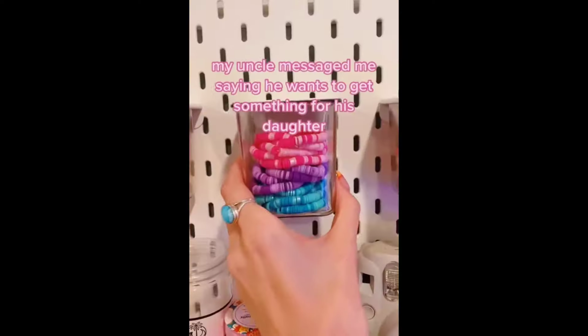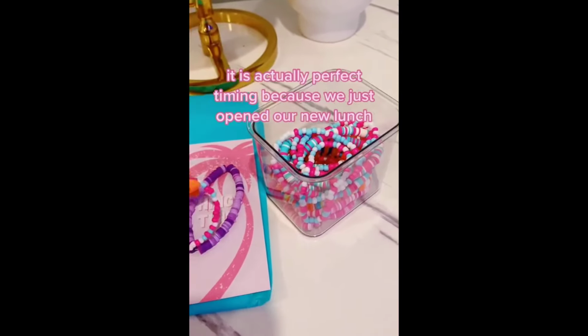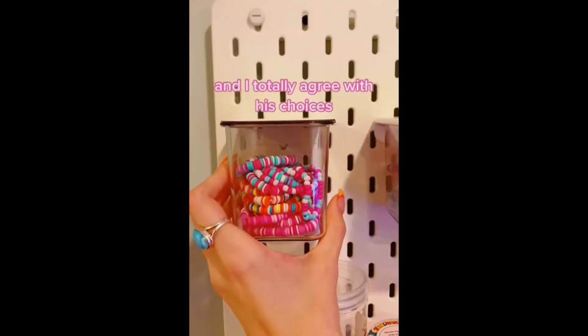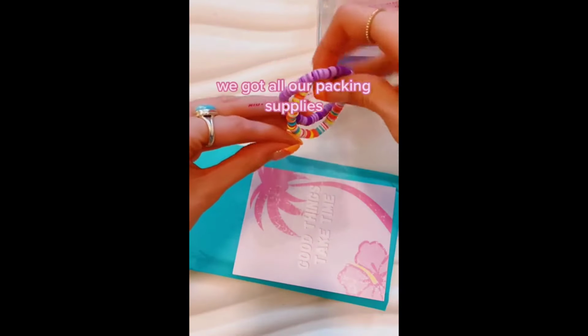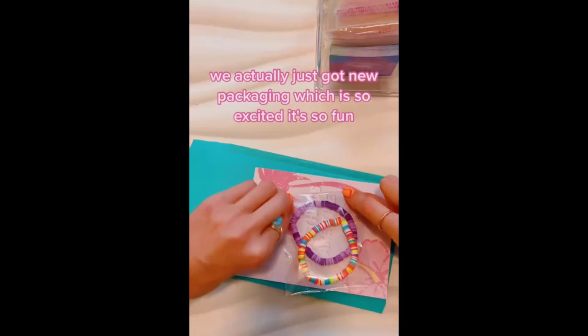Surprise. My uncle messaged me saying he wants to get something for his daughter, aka my cousin. It is actually perfect timing because we just opened our new launch, and so he picked some things out that he thinks she would like, and I totally agree with his choices. So we gathered everything up. We got all our packing supplies. We're gonna package these two together. We actually just got new packaging, which is so exciting. It's so fun.